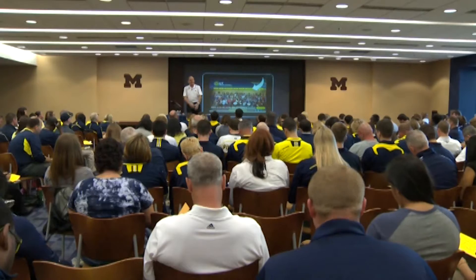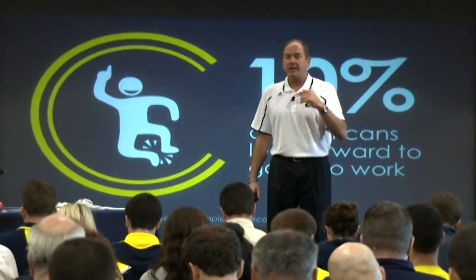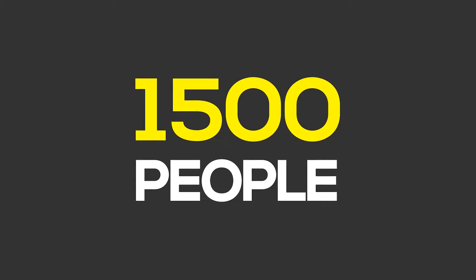People don't consider stage height. Stage height based on how many people you have is essential. I did an event yesterday at the University of Michigan — their athletic department's M Go Blue day. We had about 250 people, and at 6'3", a 16 to 18 inch stage was okay. But if you've got a thousand or 1,500 people, you need a much higher stage or people are looking around heads. That is crucial.